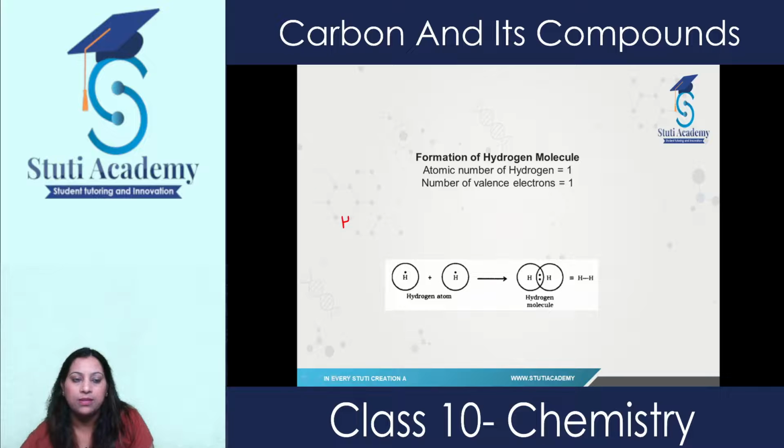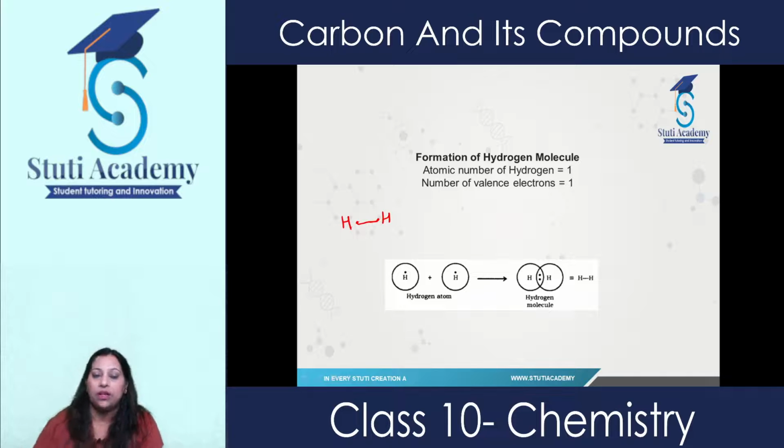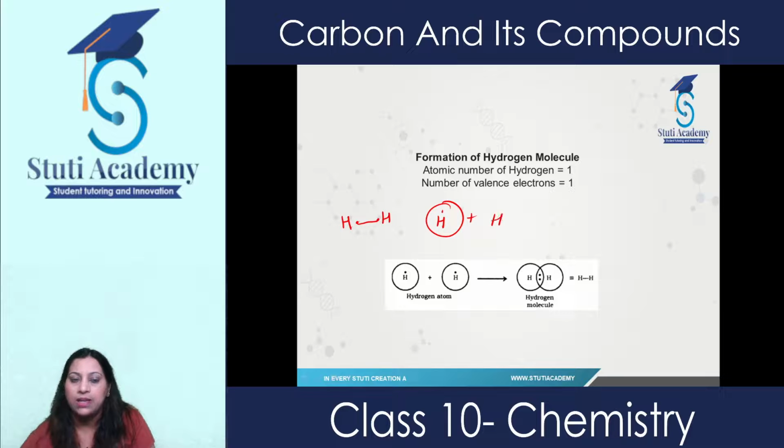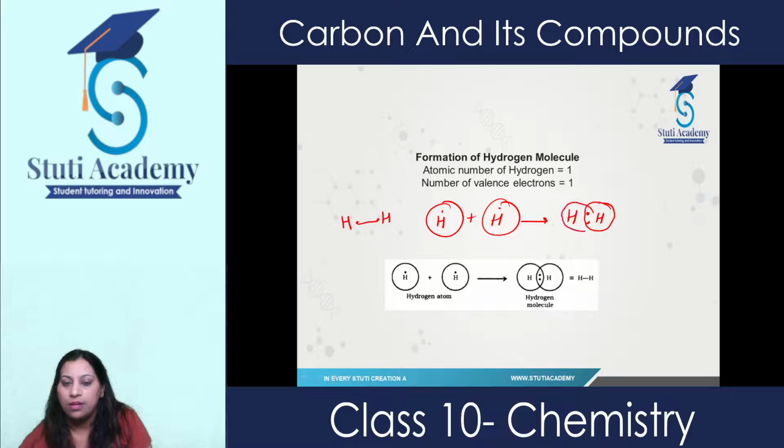I'll write like this. So they have one electron each. It means these electrons are shared with each other. They'll show sharing. And how can you represent it? See, it has one electron plus it has one electron. Now, if they both share their one electron with each other, that shows the sharing. It means this electron of hydrogen and this electron of hydrogen are sharing with each other. Now it has two and it also has two.